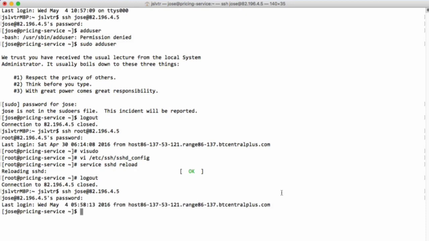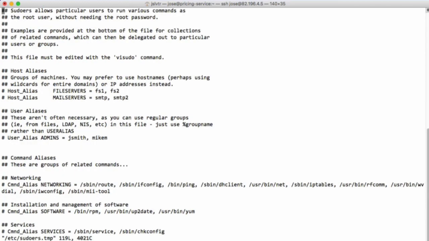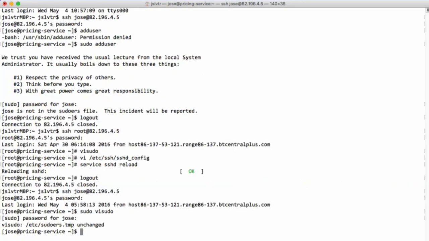And now if we do something like sudo, for example, it should ask us for our password and let us run it, which it does. Whereas before, it would have said that we're not in the sudoers file. Notice how I quit that file just by pressing :q from vi. Okay, so this is the setup that we needed, and now our account on our server is safe.